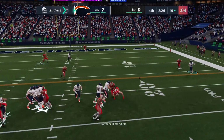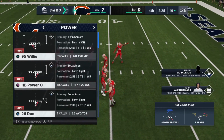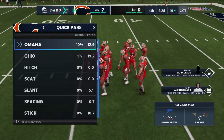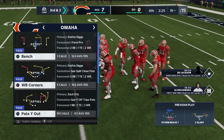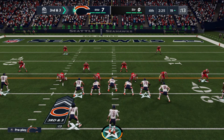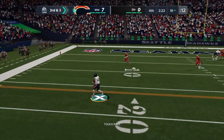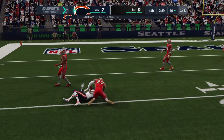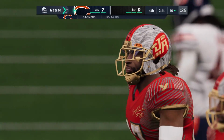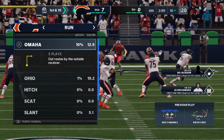Throwing on 2nd and 3. Wilson, incomplete. And this one incomplete. Threw it down at the feet of his receiver. He was covered by Deion Sanders. As big of a play as we've had in this one so far. This is 3rd and 3. From the gun, Wilson. He's going to find his running back. It's complete. And he will have the Bears first down as they're able to get the 3rd down conversion. It's a 9-yard gain, and it'll keep the drive moving. The 10-yard line.